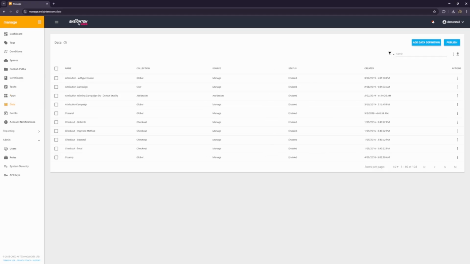Finally, we have the data and events UIs. These aren't necessary for tag creation or deployment, but can often become necessary depending on the complexity of your tagging needs. The data UI is where you create data definitions, which can be used inside of tags to easily access data on the page or compute data from available information. They're a great option for when your users have limited or no JavaScript familiarity, but they need to be able to get that order ID or order value off the page and into a marketing attribution tag.